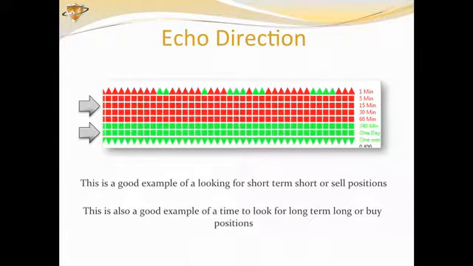So the top would be great if you're doing short-term positions in the market. The bottom would be perfect if you're doing more long-term ones. The top right now is signifying short as our direction. The long term, the bottom, is signifying long as our direction. How do I know that? Because red is a signal for selling, green is a signal for buying.